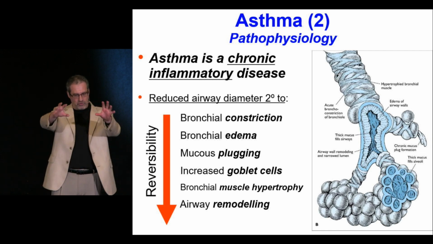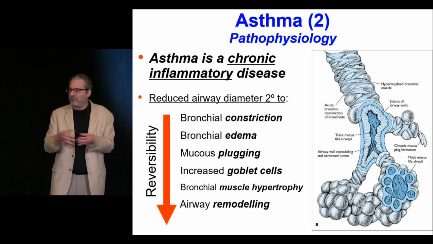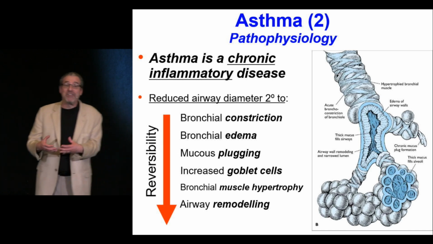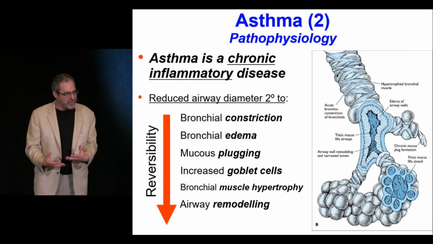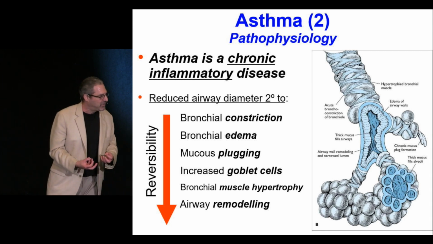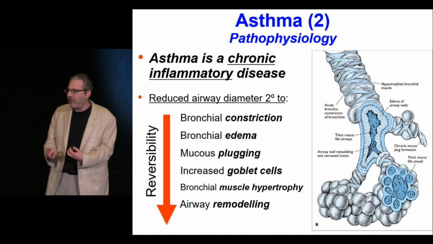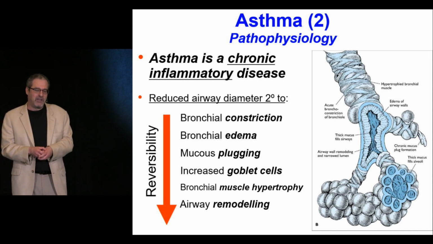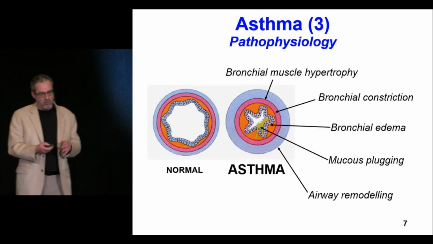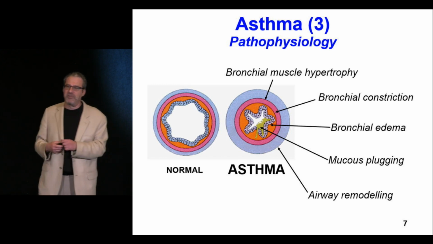This basically shows you the progression of changes in asthma. 50 years ago, they just thought it was bronchial constriction, right? And then we realized, oh no, it's inflammation, so you don't just need beta agonists, you need steroids. But subsequent to that, we've realized that it's even more than inflammation. Asthma results in a remodeling, a hypertrophy, a thickening of the airways that it becomes a chronic issue. The most severe asthmatics end up getting lung damage and lung remodeling. So I want you to remember that there's that remodeling and hypertrophy that goes along with asthma. This is just another way of looking at it from a cross-section to show you the several progressive steps that happen.